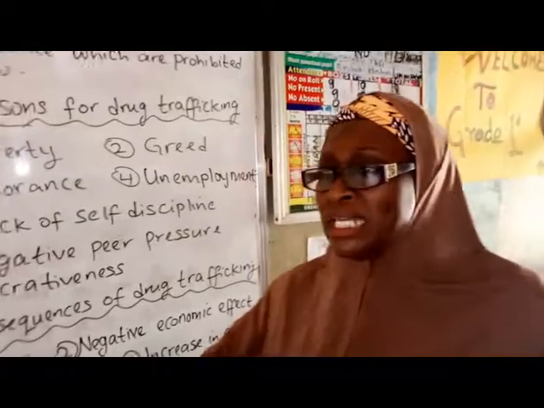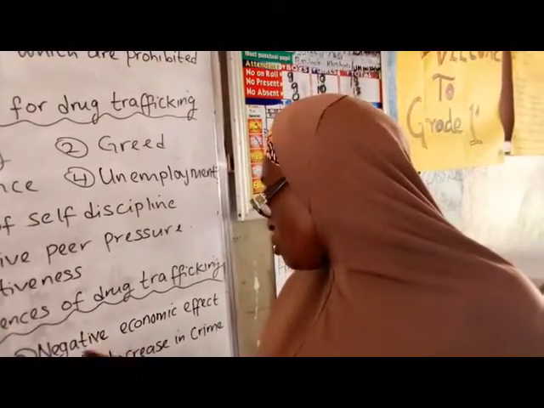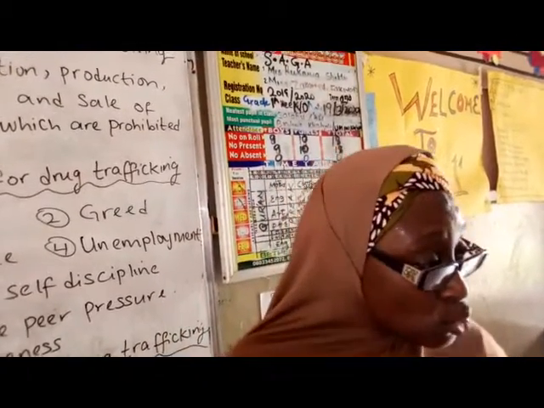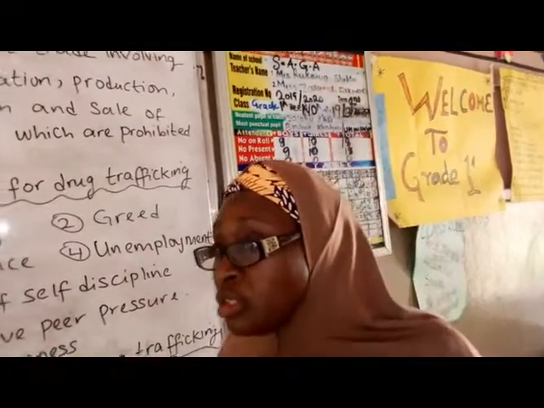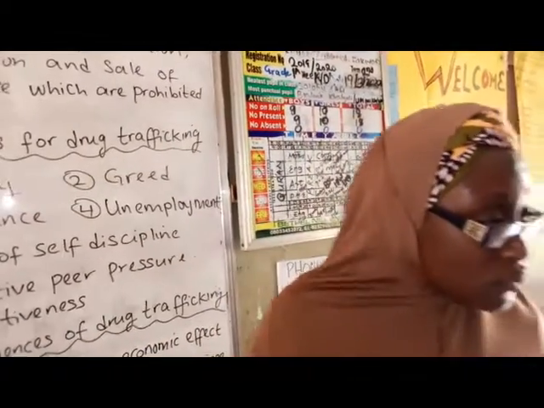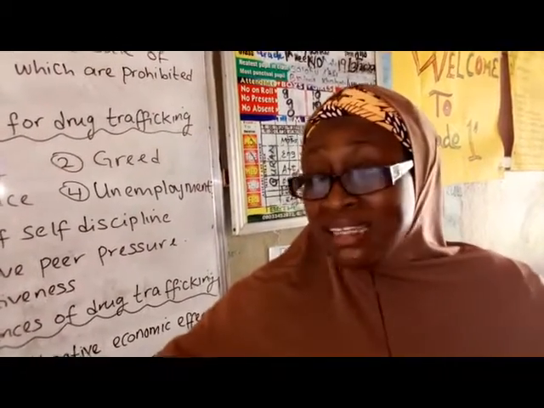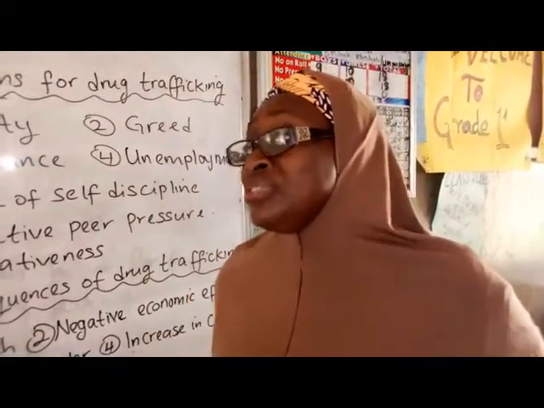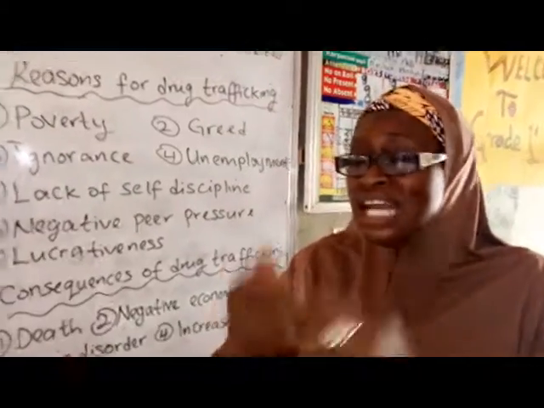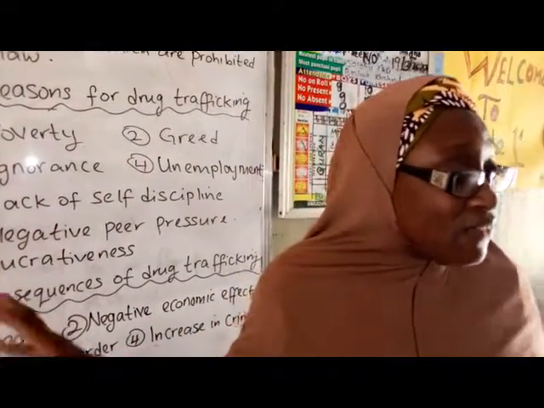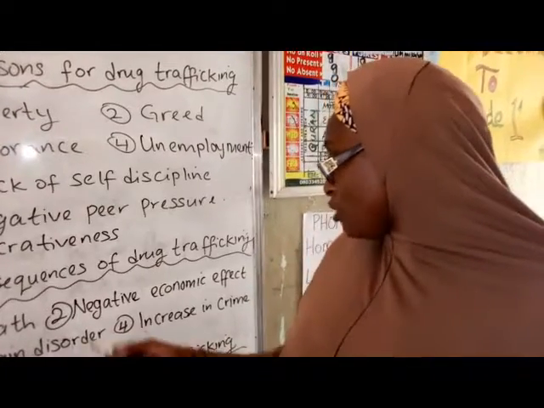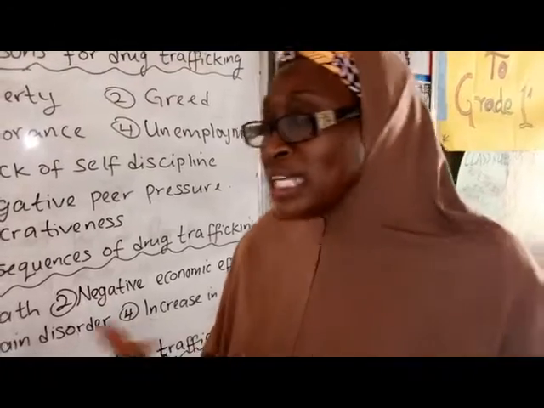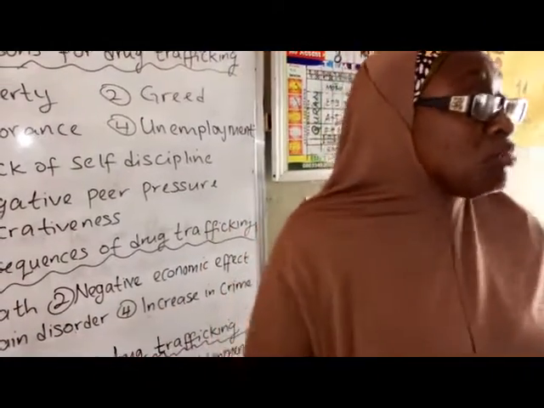Then negative economic effects. There are so many ways in which this becomes a negative economic effect. For example, a student that is already in school, after he gets involved in drugs, he drops out. After dropping out of school, definitely he doesn't have any focus in life. He's not looking, he's not training, he's not an apprentice, he's not going to school, he doesn't have any future ambition, he's just lying fallow around the society. That kind of person cannot have any economic effect in the society. He cannot put things together to get money for himself or to help those around him. So it becomes a liability.